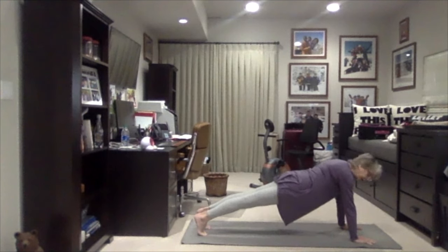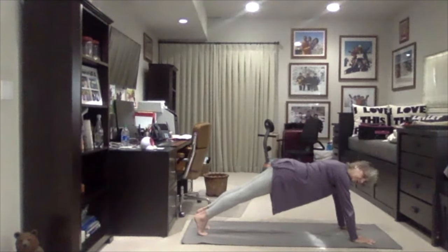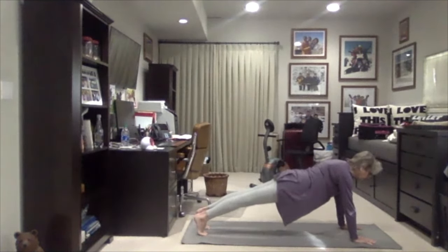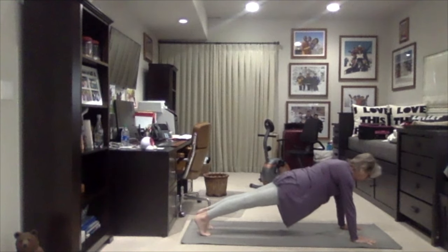So get that core really active, ribs up towards your spine and up towards your heart. And crown reaching one way, heels the other. If that's too much, remember, you can pivot a little bit at that hip joint and lift your hips just a little bit, but keep the core really active and supporting you. So the ribs up and core supporting. Or bring your knees down to the floor and do the knee down position if that's more appropriate for your back. So ribs up, kind of sitting bones towards your heels and crown pressing away, and ribs lifting.